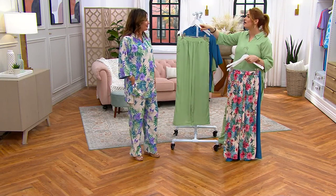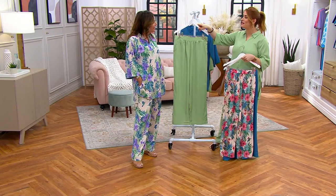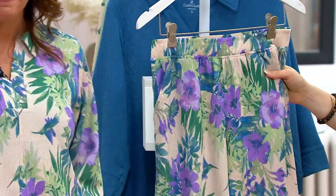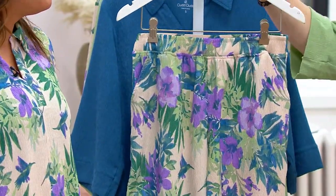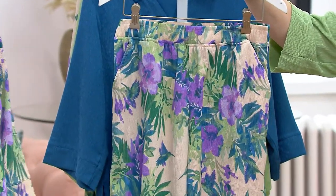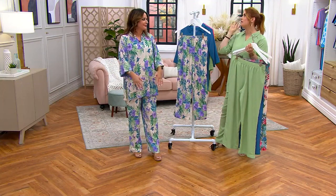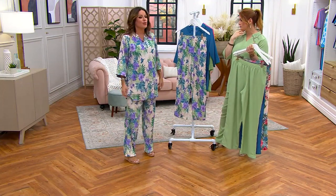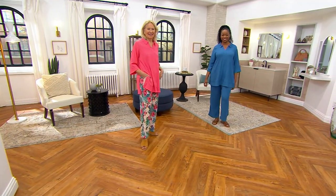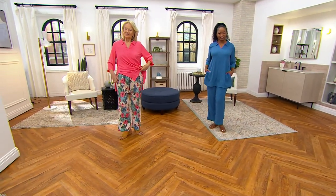Makes me want some spa water — cucumber water with a couple mint leaves and slices of orange. And this is what you're wearing: the purple floral. Look at the color variations of those greens, the depth. That ivory background is really smart — it's not optic snow white. Very sophisticated. When you walk in these, the fabric is delicious, it's going to flow and move with you. This is Cuddle Duds outdoing ourselves yet again. The purple floral is the most popular — 700 now remain, brand new just 20 minutes ago.